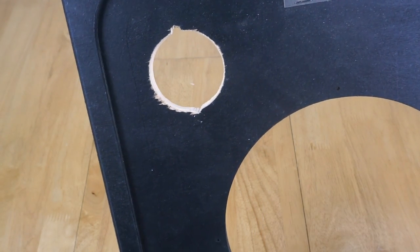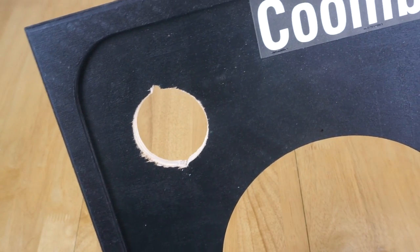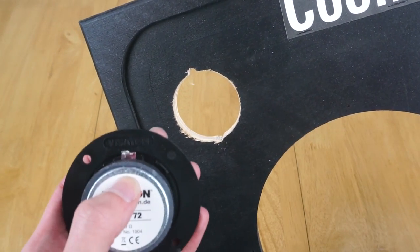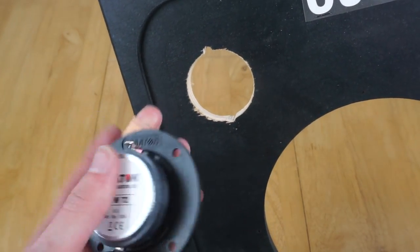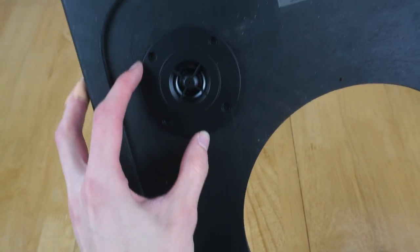Slight fight with the hole saw there when it sort of jumped and then got stuck. I didn't really know what to expect, but yeah, got through it eventually. I've also cut a little nick out the top and bottom to fit the terminals on the speaker, because the diameter of the hole is enough to fit the magnet, but not the terminals. So, slight adjustment there, and the tweeter fits perfectly.